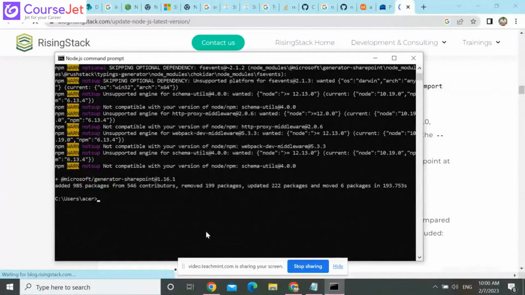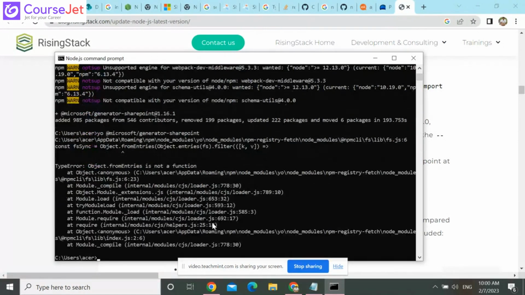Seems like the install gives the same error. But we have to install Yeoman, then only we can create the solution. We have installed Yeoman, right? It seems that it is not installed properly, that's why we are getting this error.